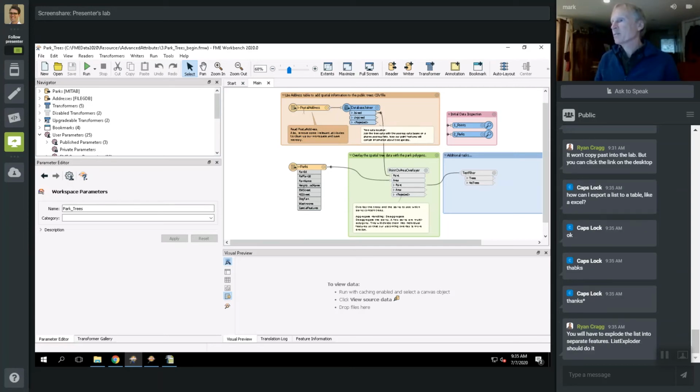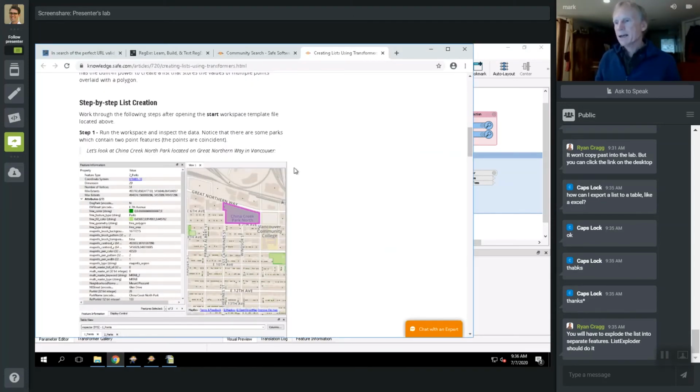We're getting the postal address, joining that to the trees database just to give us a location for the trees in the parks. You should be able to see those points and parks overlaid there. Then you can disable those inspectors, and then you're going to start working with the PointOnAreaOverlayer to do the overlay and look at the results. That's all in that article here.